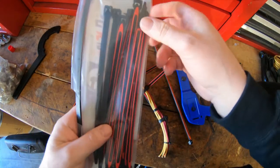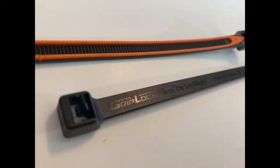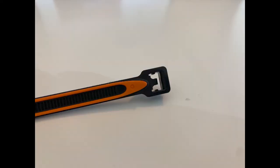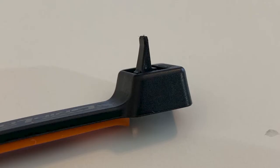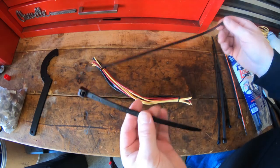First is they're rubber lined, so that rubber lining is there to protect the cable, so in their mind you don't have to crank the zip tie down really tight and potentially cut into wire or whatever it is you're trying to lock down. The other thing is they're reusable, so you can lock them down. If you don't cut the little tab off at the end, you can pull it back and release the tie so you can adjust or shift or add more wires or whatever to the bundle.